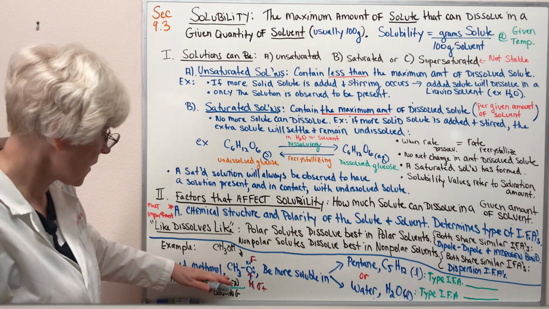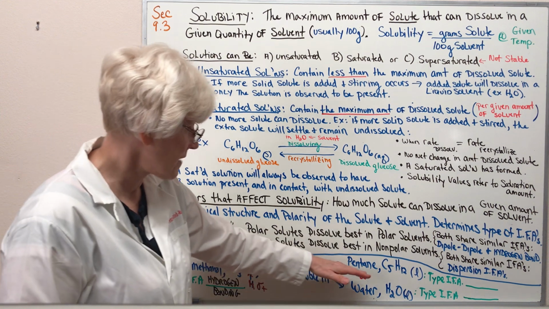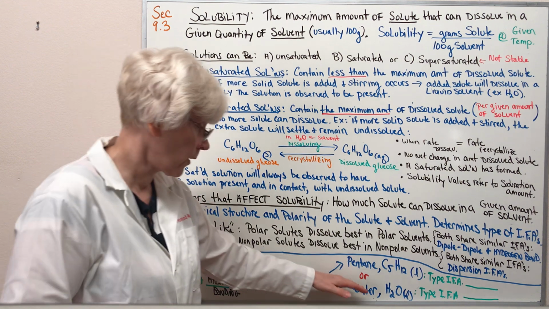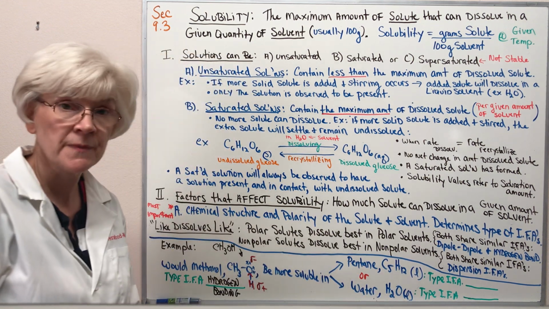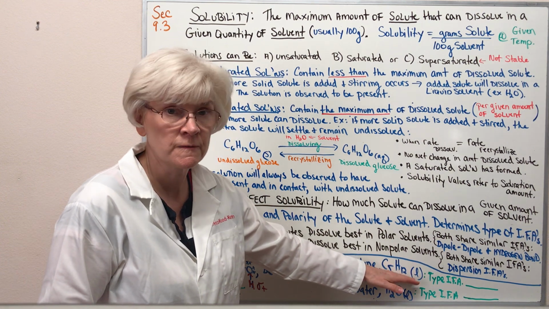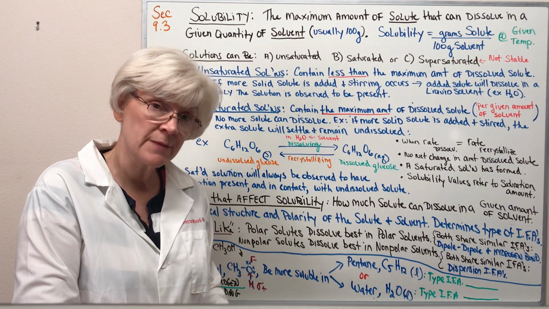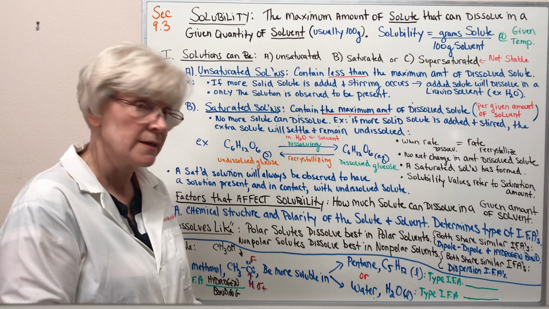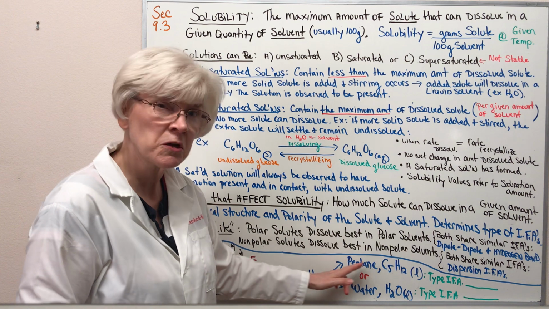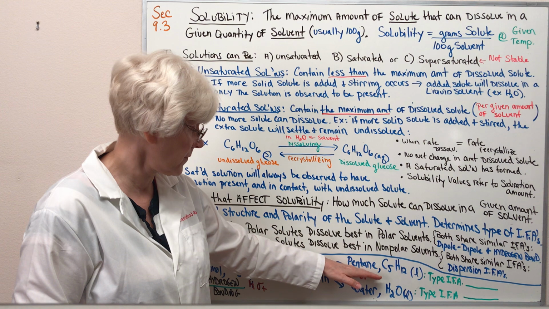Well, if you wanted to dissolve methanol and make a solution, what should you choose as your solvent? Pentane, C5H12, or water, H2O. Now, looking at the chemical structure of pentane, C5H12, it's an organic compound, and we will introduce organic chemistry at the end of this semester. But here's what should be readily apparent to you, even though you're not quite sure of exactly how to draw the Lewis dot structure for pentane.